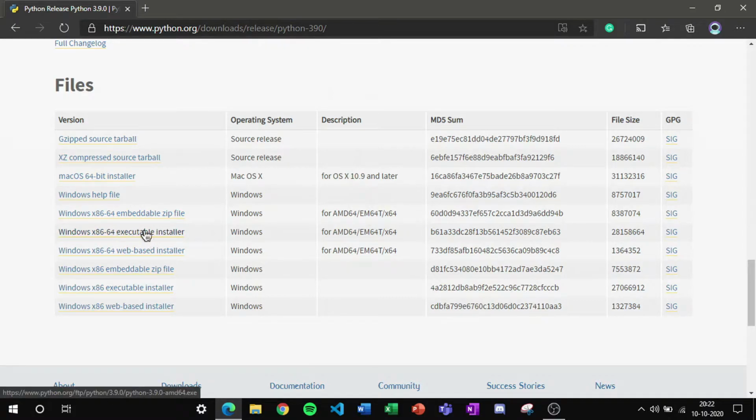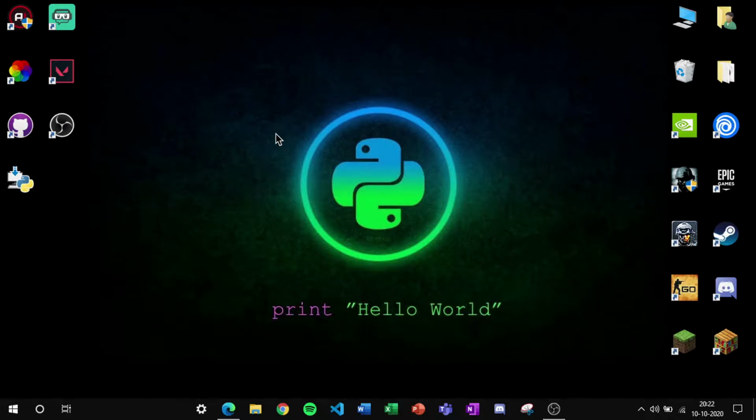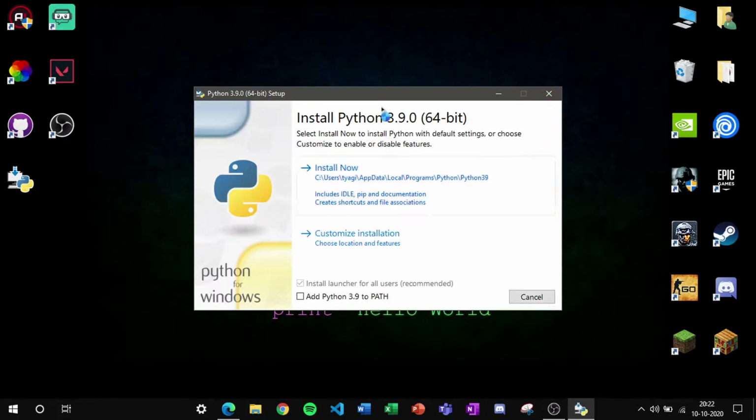Once you have downloaded the setup file, you just need to double click the setup file and the Python setup will open. Now, what you need to do here is check the box which says add Python 3.9 to path. This will add the commands for Python 3.9 to your computer's path, and you will be able to access them through any shell like command prompt or PowerShell.